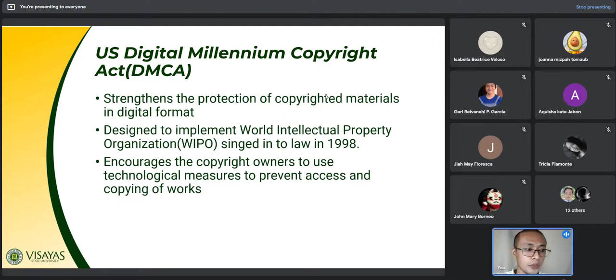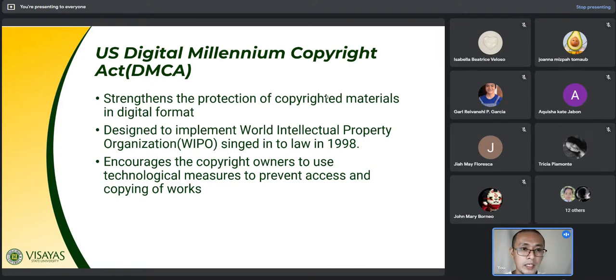What if you download a movie and then distribute it? Then you gain money instead of the movie producer or the film producer. Okay? So that is why the U.S. Digital Millennium Copyright Act was created. And it's not only limited to movies, but also to software applications. Movies, music, and recordings are covered by the U.S. Digital Millennium Copyright Act. Like, for example, you have software, and then you sell it, claiming it as your own, or even without claiming it as your own, you distribute the software for a fee.